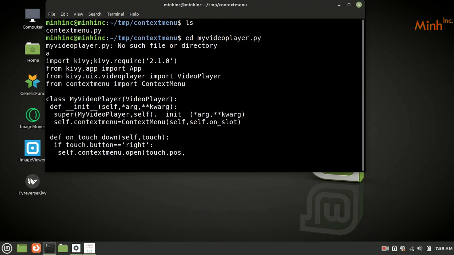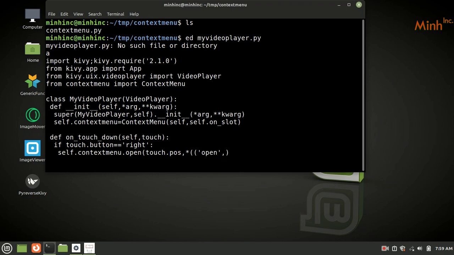Now here we'll actually provide the context of what we want. So first is the touch position, and next is whatever we are looking for. So like open, one context menu.